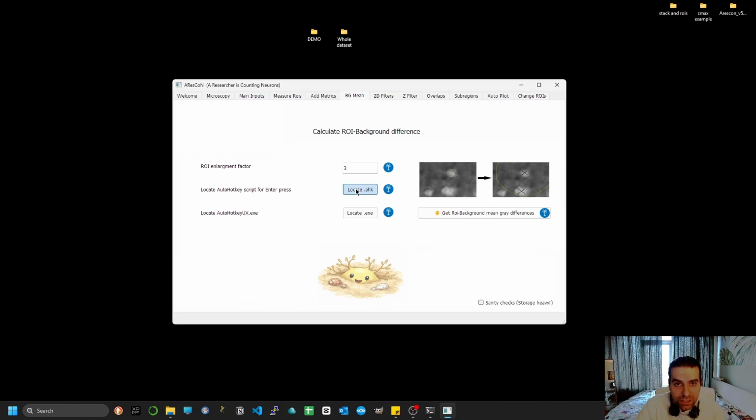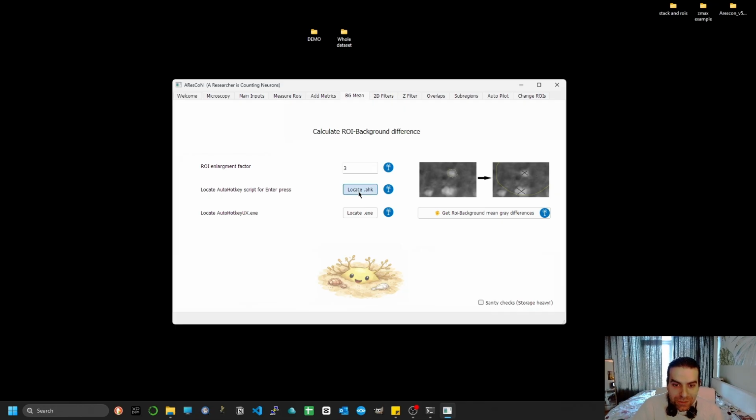Now, AutoHotkey, which I mentioned before. What AutoHotkey is about is simulating an Enter press in that case. The reason we want that is that sometimes there is a warning occurring when we're running this step in Fiji, and we just want to skip it. Because we're already running PyAutoGUI, trying to use it at the same time for something else didn't work well for me. I'm quite sure there are some people out there who know how to do it, but I didn't. So that was a super crafted way, let's say, of circumventing the problem.